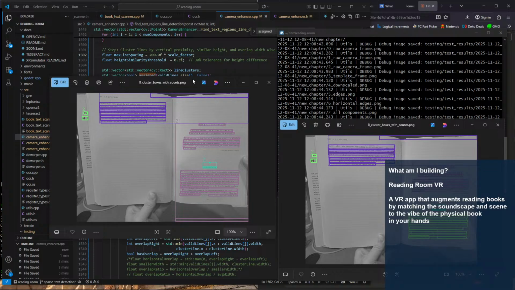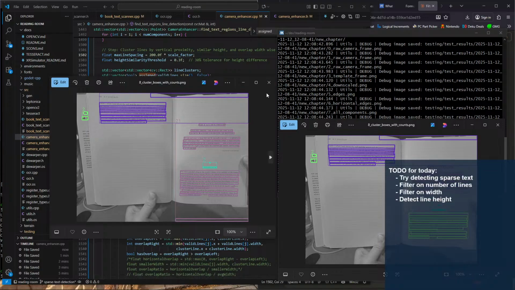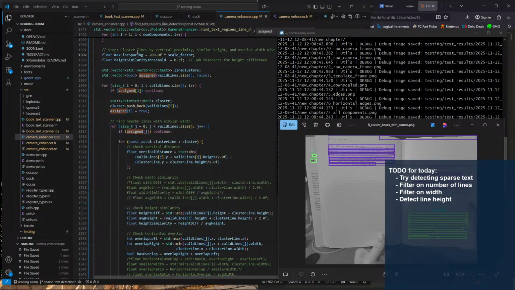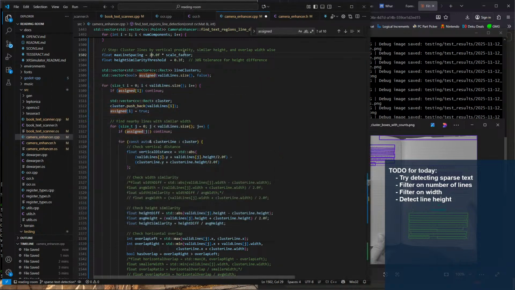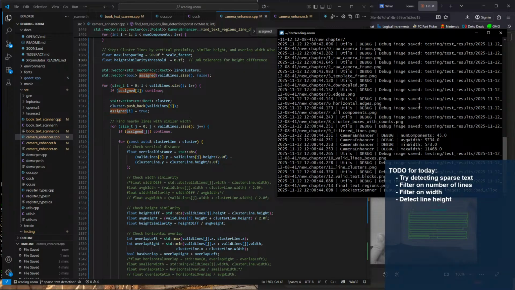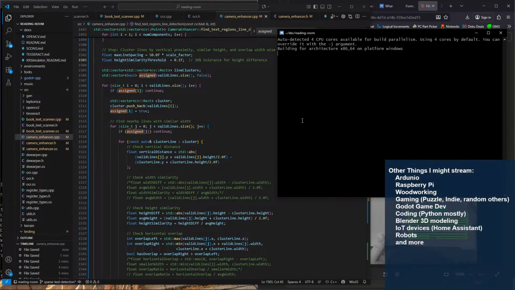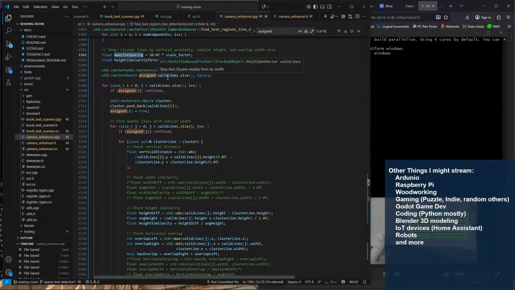Which I'll do as a separate process. But we still didn't get this, and this got treated as its own cluster. So I think what we can do, because that's not the problem, is go to 0.1 here, go back to our original clustering and run this. Or go back to our original spacing.